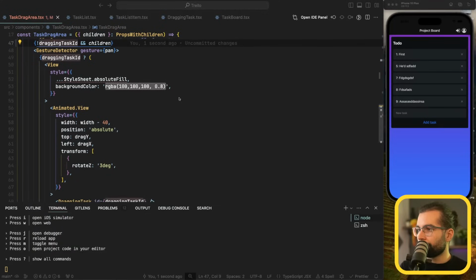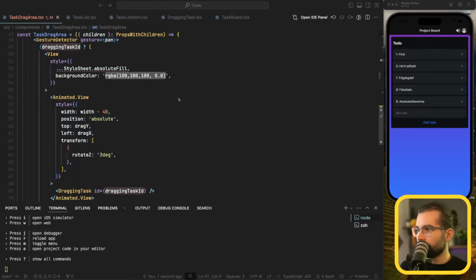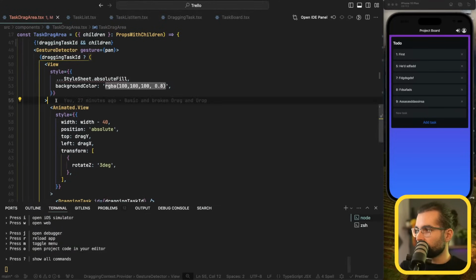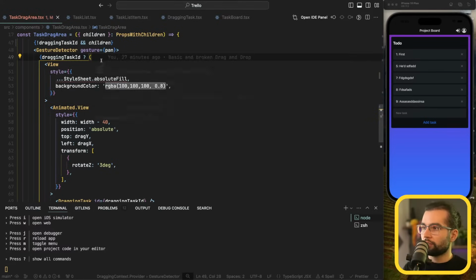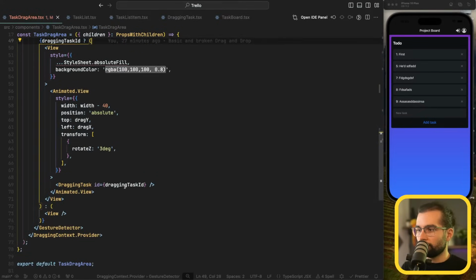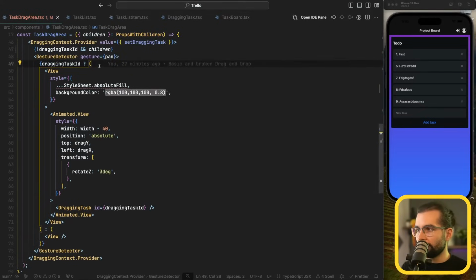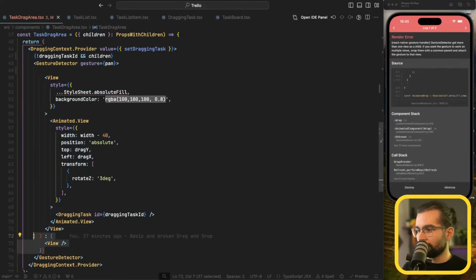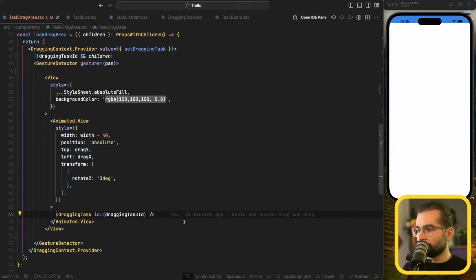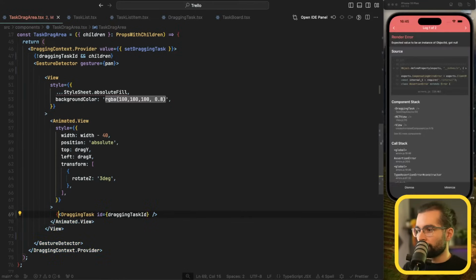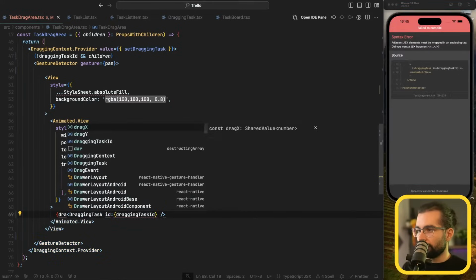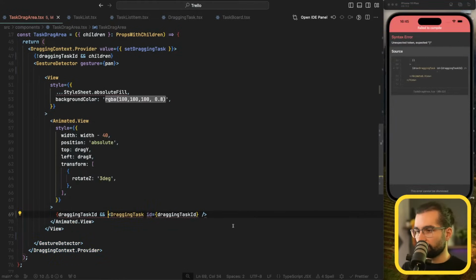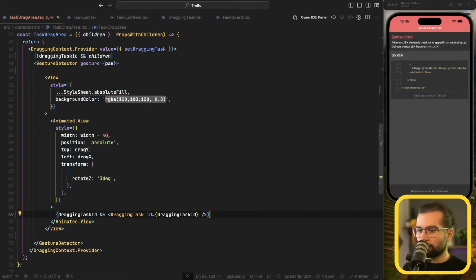I think the way I had it there is to only conditionally render inside the gesture detector. I'm going to delete this and only conditionally render the task. So if dragging task ID, then render this.